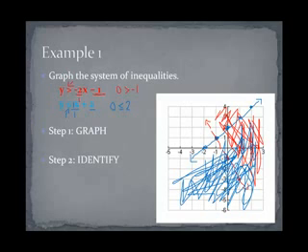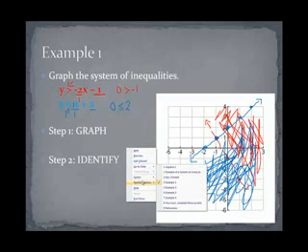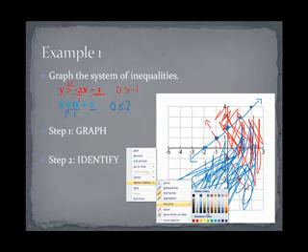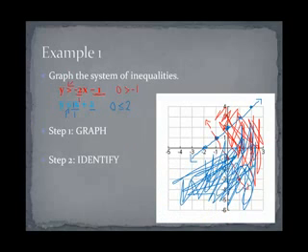Now that we have this, we need to notice that I have this shaded region. I'm going to go ahead and change color so I can really highlight this, and I'm going to use green. I have this common shaded region right in here. What this means is that any point within this area is a solution. As we've seen, the point 0, 0 is a solution for both of these inequalities.